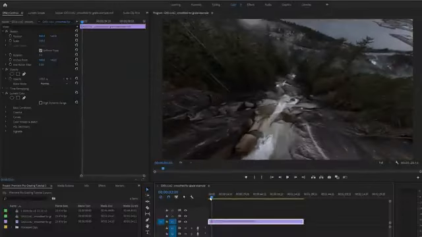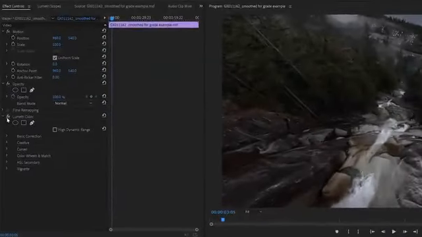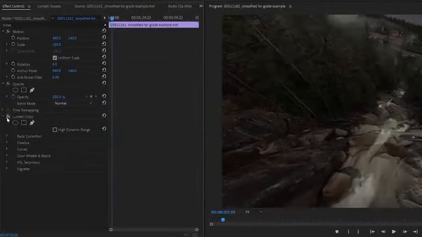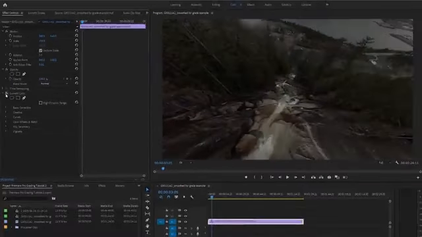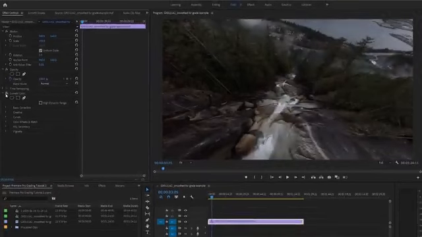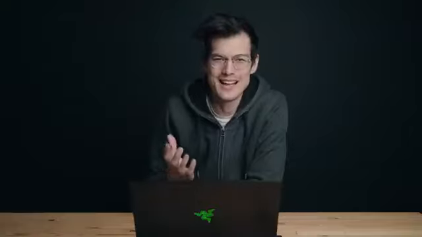Okay, if we go up to the effect controls panel, we can actually turn the Lumetri color effect off and on. And you can see just our primary color correction has brought us right to a very neutral spot here. So we're good to start the color grade now. Before we do that, color grading is highly subjective. What you think looks good might not be what I think looks good and vice versa. But I'm gonna show you what I do just as a way to illustrate how these tools work.